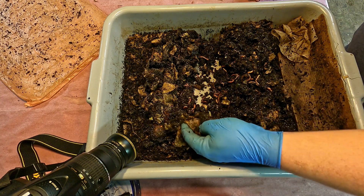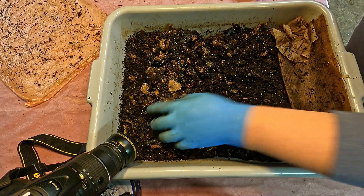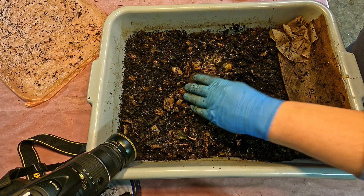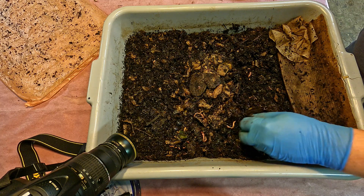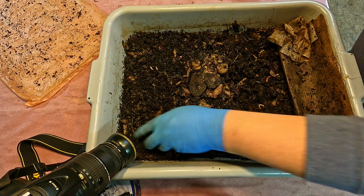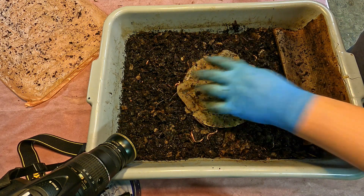I think the bin's old enough at this point that the material down lower should remain damp enough to suit the worms. Maybe the material on the surface will start to dry, so we'll also try to position all the food scraps near the top instead of burying them like we usually do. Maybe that'll keep the mite activity up near the surface and let the worms have the lower area, and maybe the food items will start to dry out over time - possibly reducing the number of mites. Any step that drives toward reduction of mites is a good step, because right now I'm just feeding on a regular basis and observing tons of mites - and I do want to do away with them at this point.